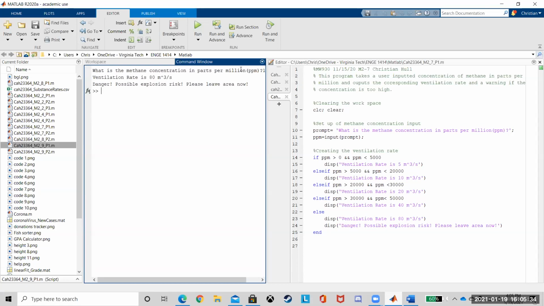If we get something really high, it'll output danger, possible explosion risk, please leave area now. So coding, there's a lot you can do with it. This was just a few scripts that I've created for, like I said, class. And there's all kinds of fun applications with it.